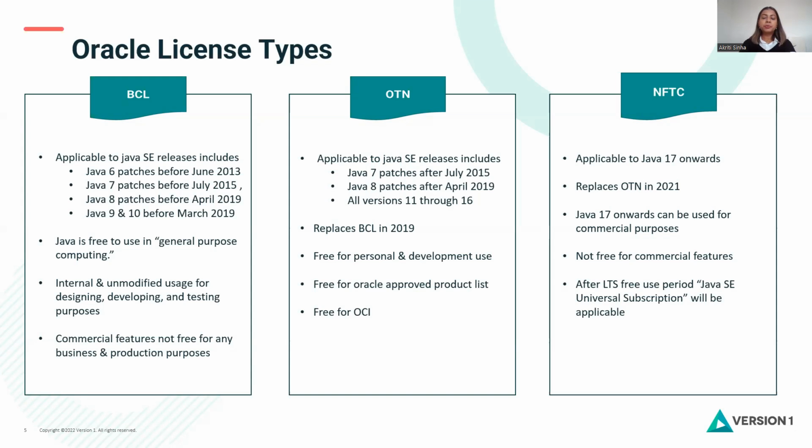A version of Java should be upgraded to the newer version within that 1 year of release of the next version if you want to continue using it for free. If you don't do that upgrade, you'll have to pay a fee under the Java SE Universal Subscription. So we have touched here on LTS versions, and we're going to discuss that in more detail. What are LTS and non-LTS versions?